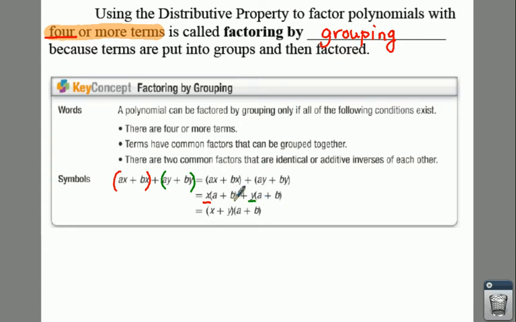So for your final answer, notice how your X plus Y is on the outside of your parentheses. You're going to group them into one set of parentheses. And then your A plus a B, you actually have 2 of these, but because it's a GCF, we're going to write it once. So there's a pattern here. Remember, math is all about patterns, so you want to make sure you read the patterns.